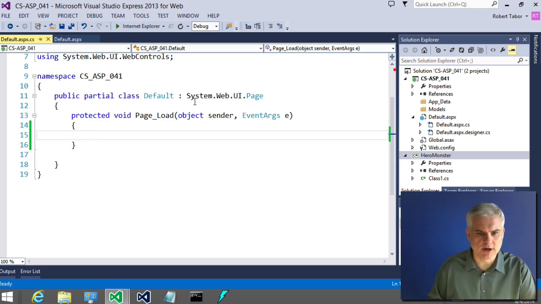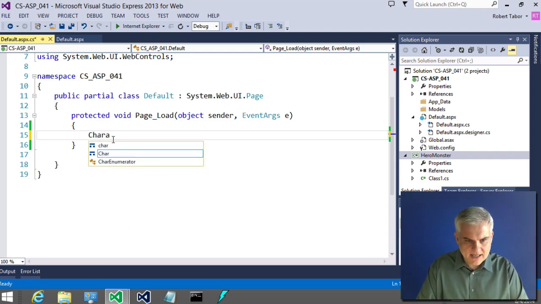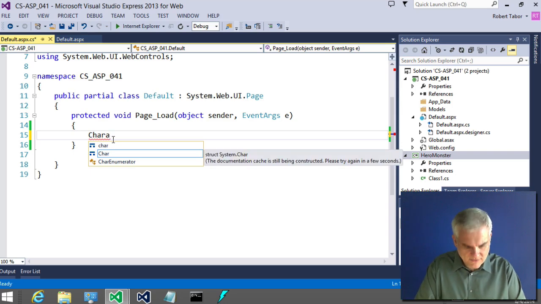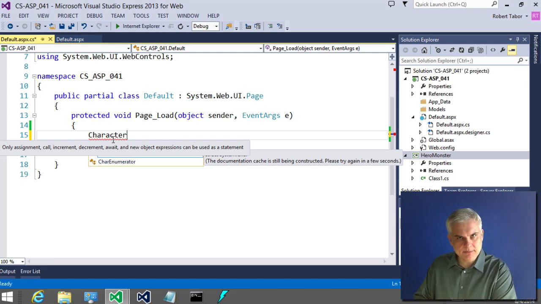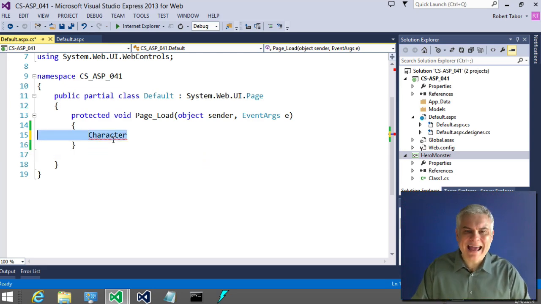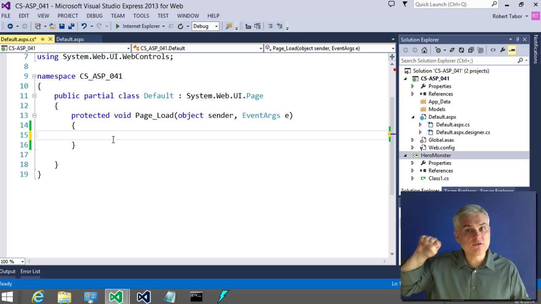That is going to be the cool part. All right, so now I need to utilize the library. So I know I want the character class, so I'm going to start typing in character, and it's not going to find the character class. Well, the thing that we need to do is create a reference to that assembly before we can actually use it in our project. And a reference simply says that whenever you're loading up my project, I also need you to load up the code from this file.